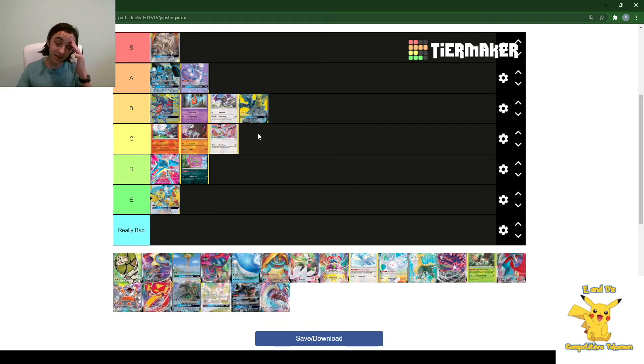Simply because it takes a lot of losses to one prize card decks. It's not amazing against Eternatus or ADP. I like to think it takes 50-50 to, or like 55-45 to ADP, and then maybe 45-55 to Eternatus. So it kind of evens out there. But yeah, I think Pikachu and Zekrom is an incredibly strong deck.